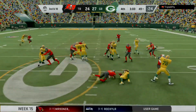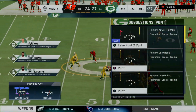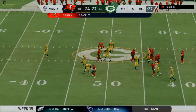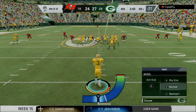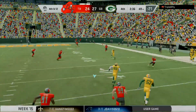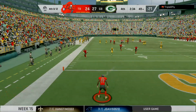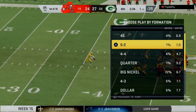On 3rd down, it's Bradley. And this time he's going backwards. So after the no gain on the last attempt, here they get him behind the line. On now is the Packers punter as he's on to kick it away. This is away and a very good kick angled for the sidelines. And no return possible here as they angle this one out of bounds.